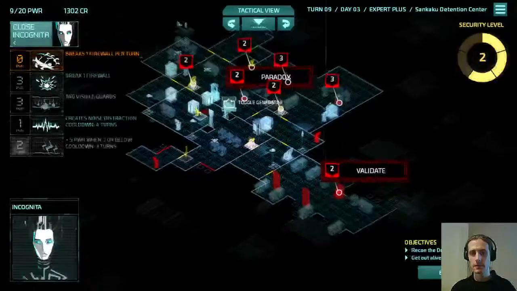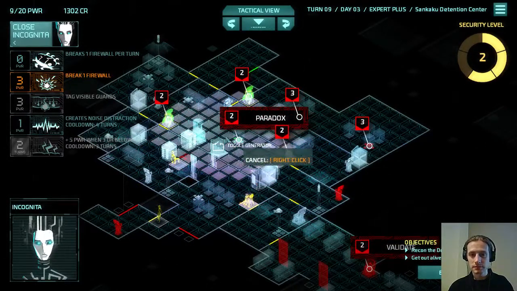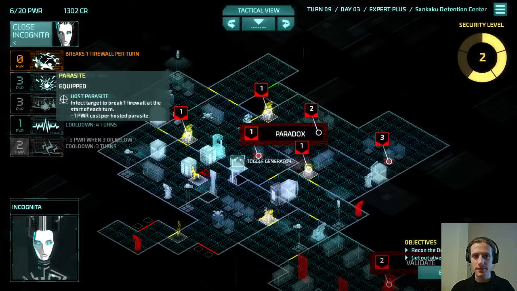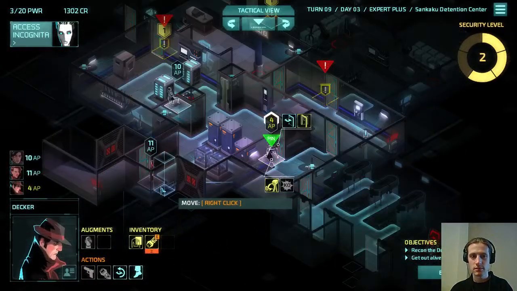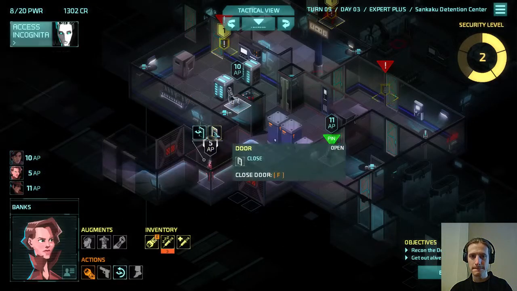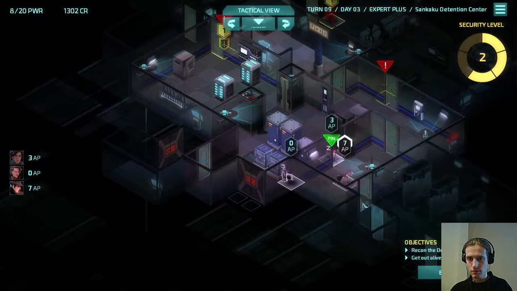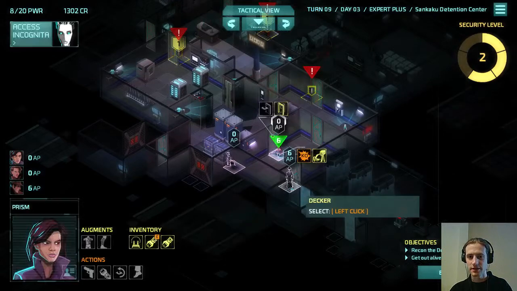So all three of these drones wake up. We can do this. Take a firewall off each of them. Could just hack all three of them again. We'll put parasites. That should be alright. That's 5 power, so it's probably worth taking. This drone could come through next turn, but we've got a parasite on it, so that should be okay.